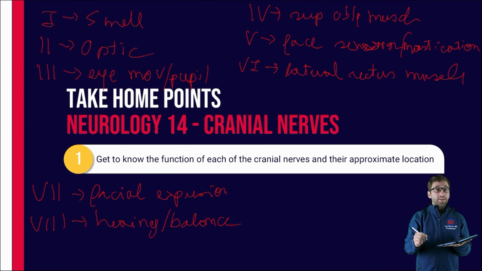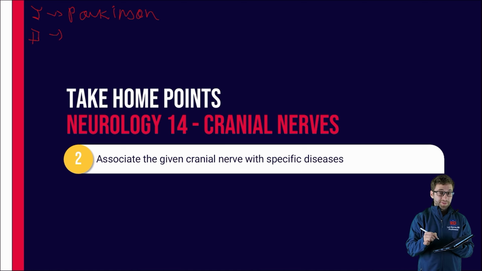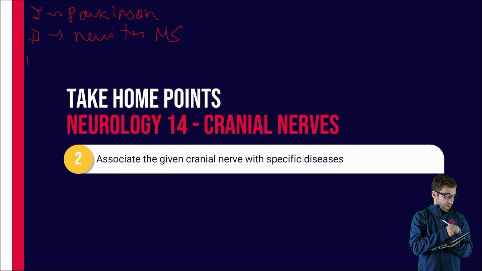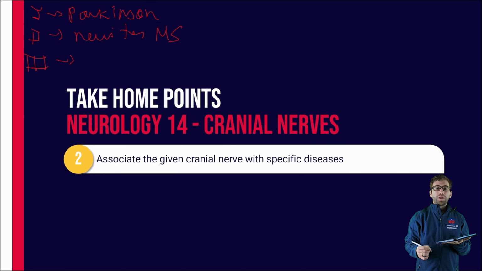Let's start. The olfactory nerve will lead to anosmia that is often caused by head trauma or neurodegenerative diseases like Parkinson's disease. Parkinson's disease loves to affect the olfactory nerve. Okay? Now, the optic nerve, there's a bunch of them, but I'll quote here optic neuritis, commonly associated with multiple sclerosis.